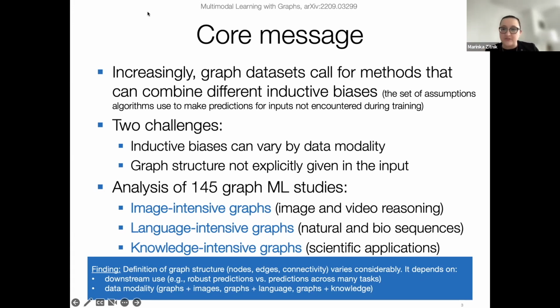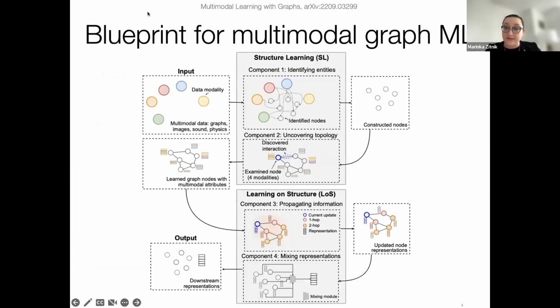And second, the definition of graphs also crucially depends on the actual data modality that the graph model will be used on, because it's not necessarily just a social network or a protein interaction network anymore, but there are many other emerging modalities. So we are thinking a lot about this notion of decoupling the question of learning the structure that would be optimal for the downstream task from learning on the structure once it is given.